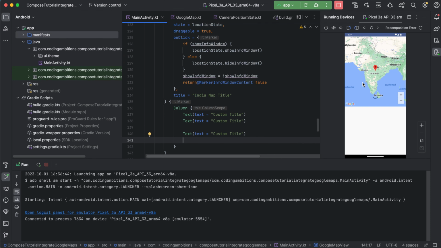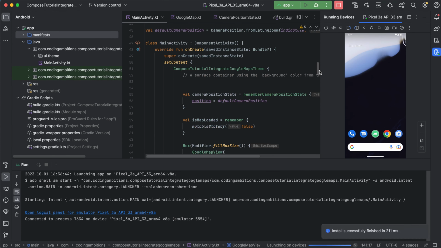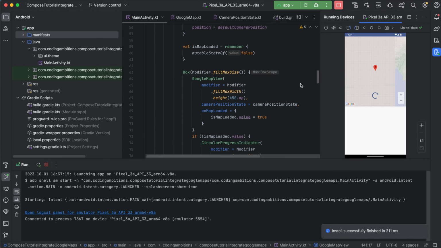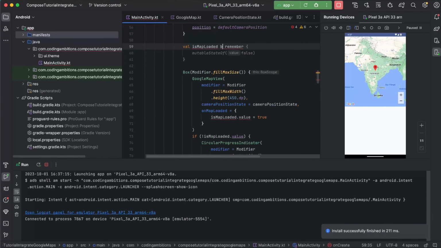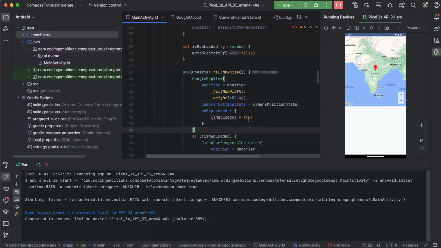Right. Let's make it. This is the easy way of using it. We don't need to call value then. That's fine.